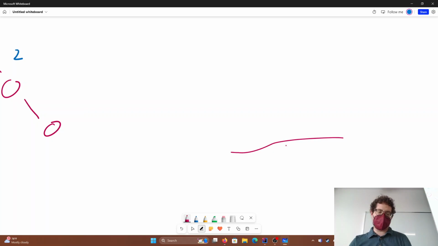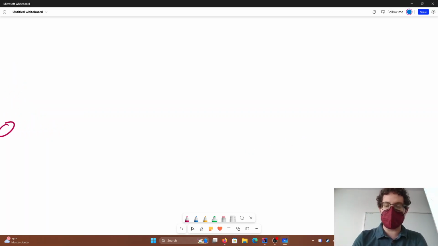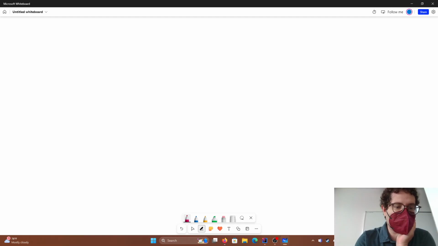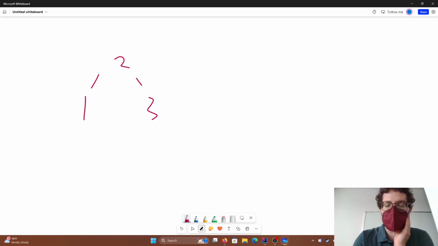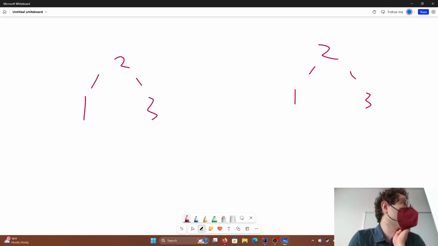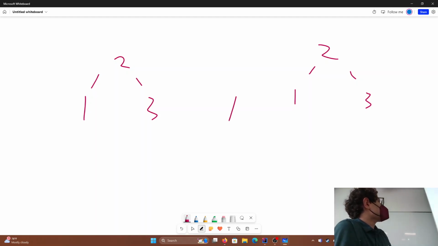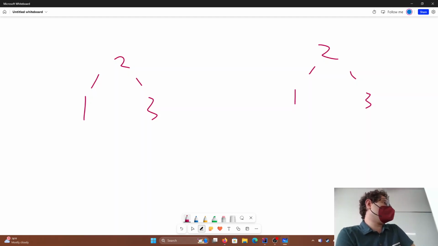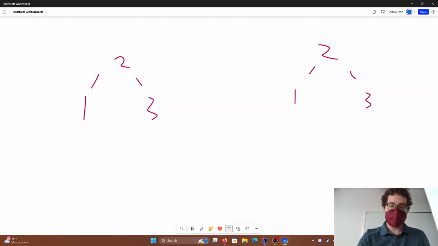So to check for 2 to be equal, right, what I'm trying to say is that is equal should return true for these two trees over here, right? Where they're 2 as the root and 1 and 3 are the subchildren. But it will not return true for something like this. 2, let's see.